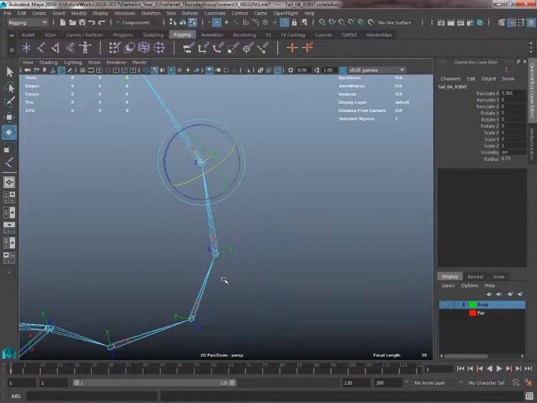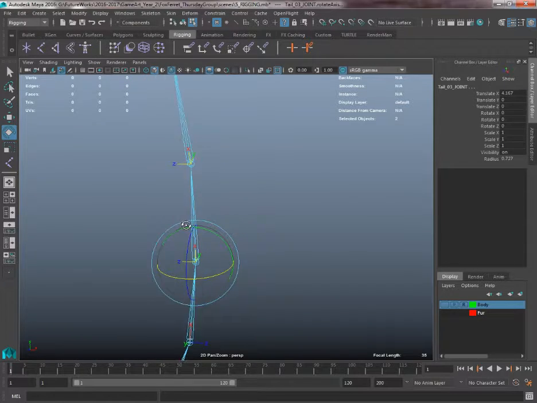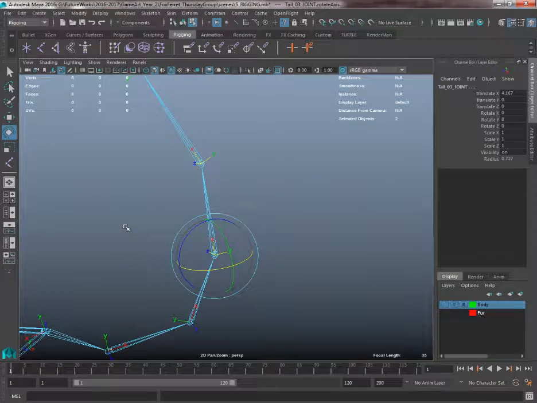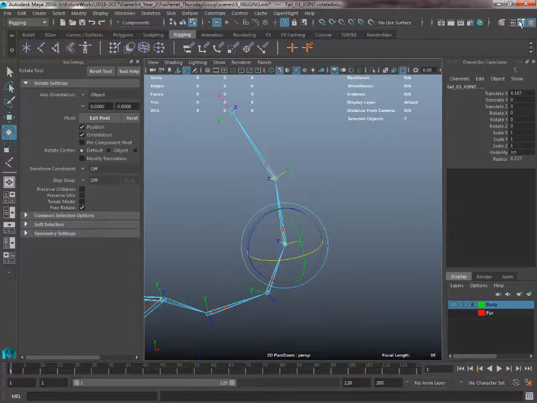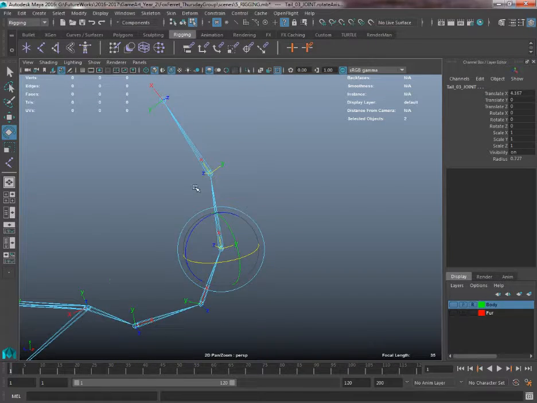So these two, the x-axis is facing in the right direction, but I just need to rotate them around. I should also say that it's best to have, if I just click my hammer here for my tool settings up in the top right corner, my rotation orientation set to object, at least for most of this. Sometimes we might have to change it, but for the most part this is what we need, because we have to rotate around the object's orientation.